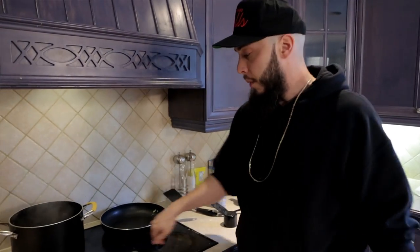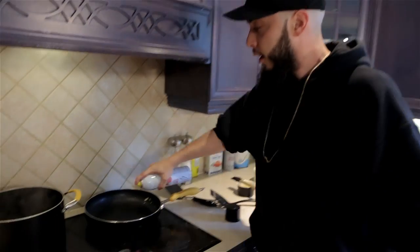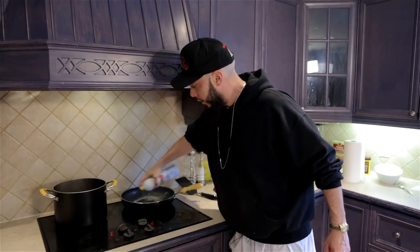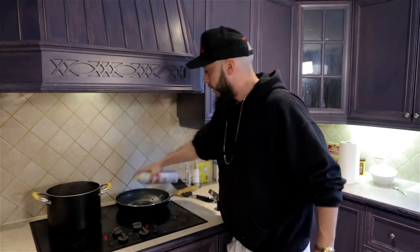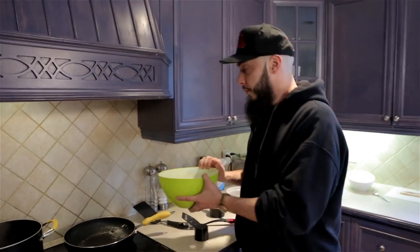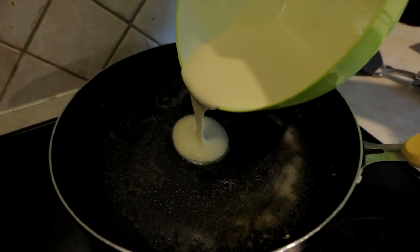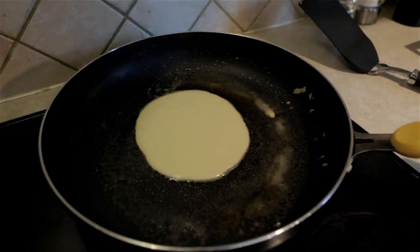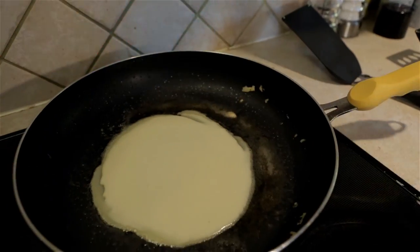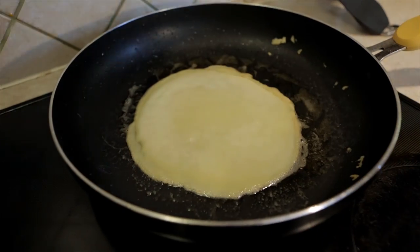You got your pan. The pan's on almost high heat. Take your oil, give it a good shake — get the whole bottom of this thing, because you don't want the crepe to stick. Very important. Really go in on that. It's nice and greased. We got a greased pan. Got a little bit of crepe batter. We're going to put some crepe batter right in the center — see that? That looks like enough. Watch this move. And what you can do is just poke at it to give yourself the nice circle that you want. When it starts changing colors, that means it's cooking. Getting a little crepe-like.